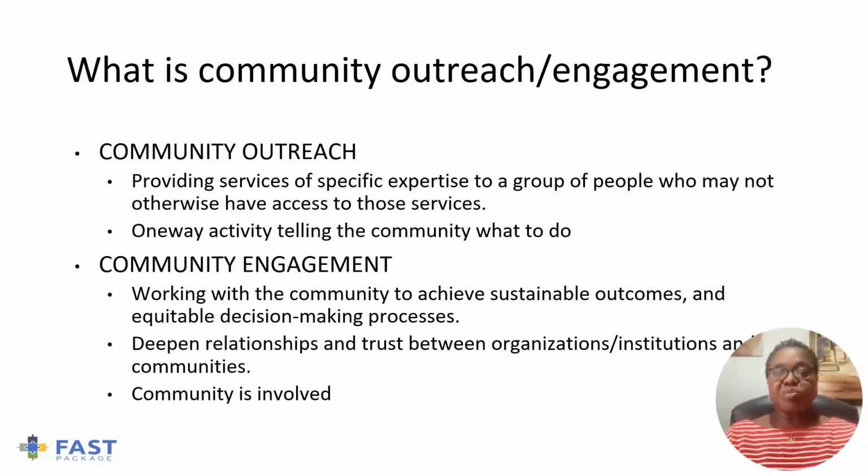Then you have community engagement, which is kind of the flip side of community outreach, where you work with the community to achieve a sustainable outcome, and there's an equitable decision-making process when you talk about community engagement. Remember when I started, we talked about social inclusion and equity. So if we want to get the community involved, we have to engage them. There are certain times that we have to reach out to them because of the subject matter, but it's also important to engage them. And when we do this community engagement, we deepen our relationship and trust between ourselves and the community involved in the process that we are talking about.